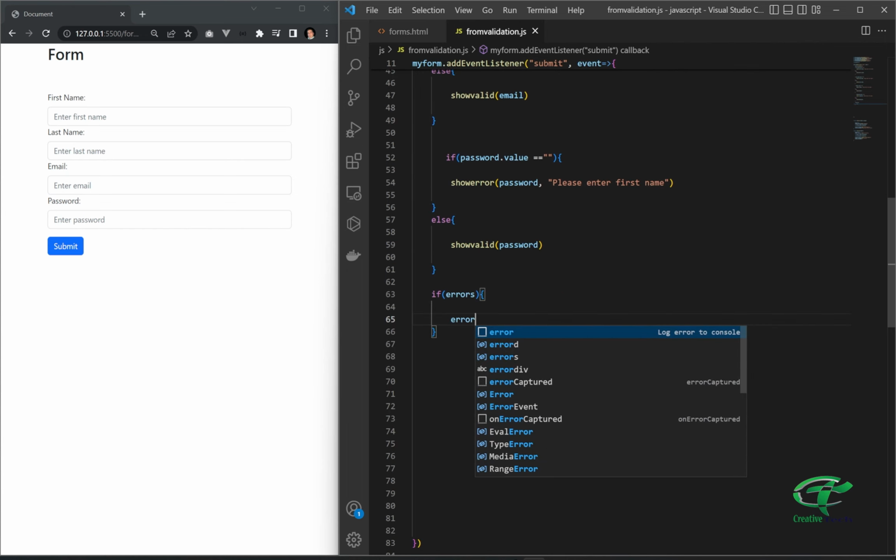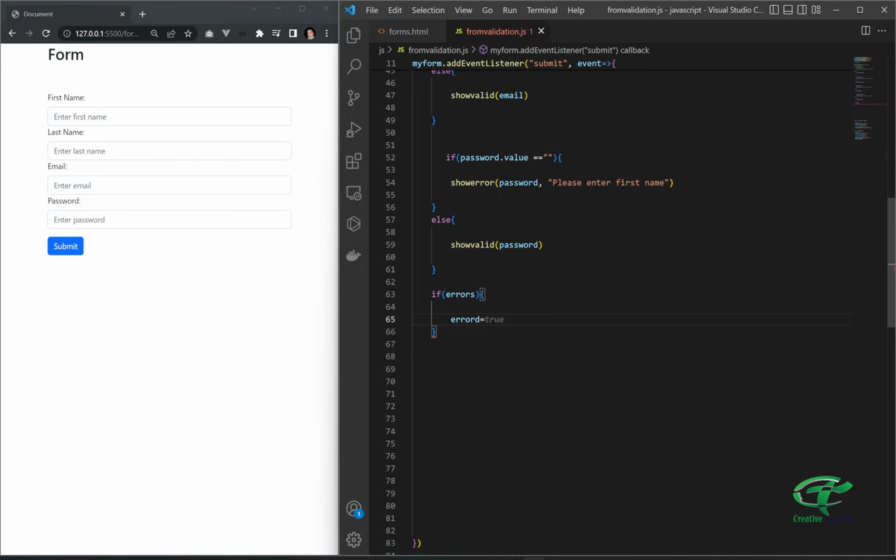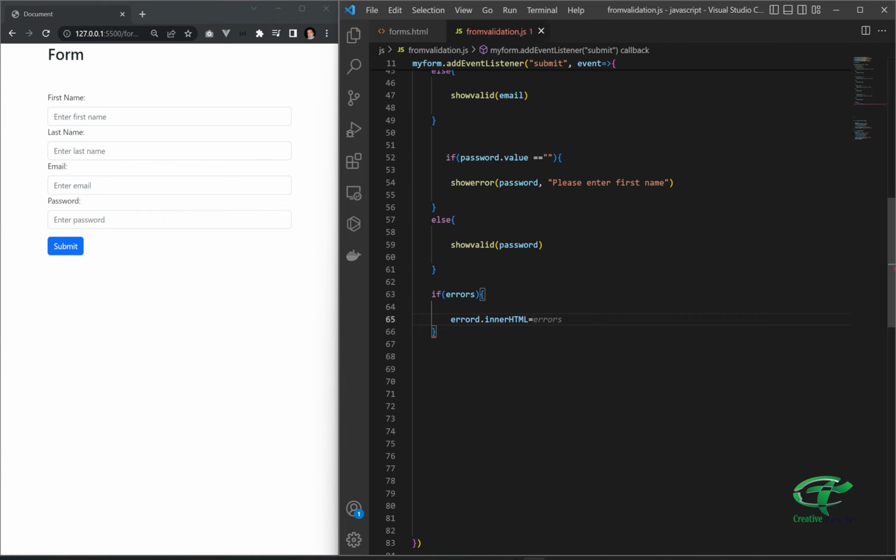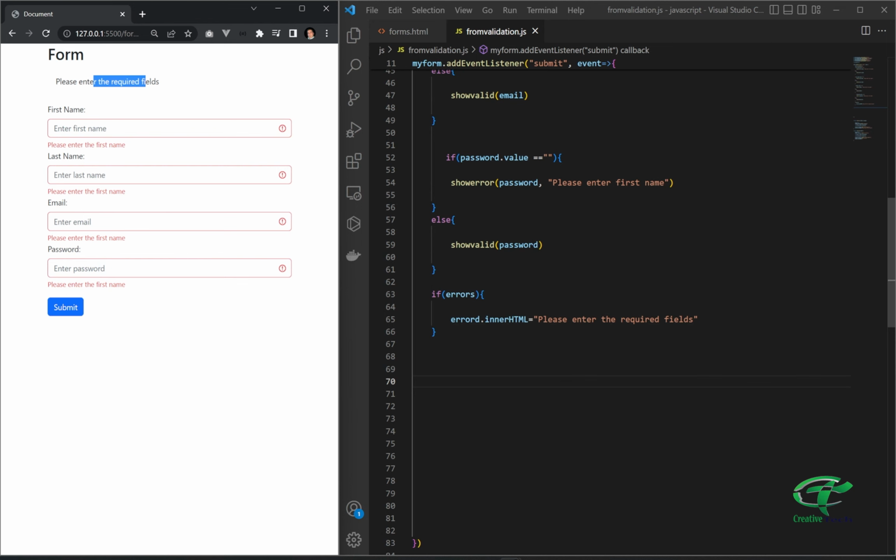So error d dot inner HTML is equal to something. Please enter the required fields. Now if I submit it, you can see this error.